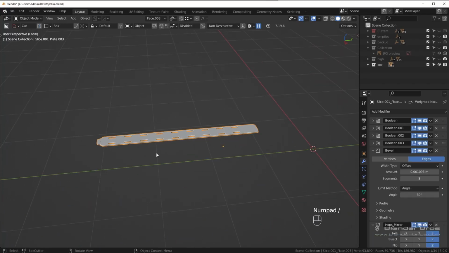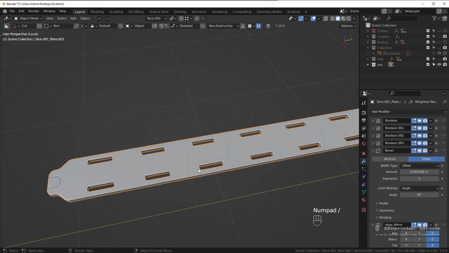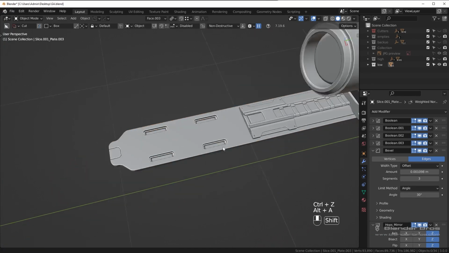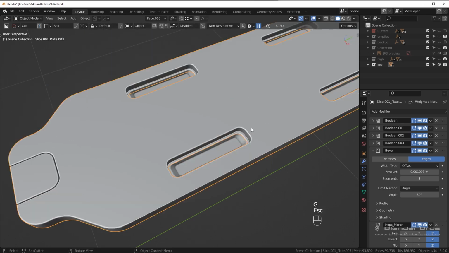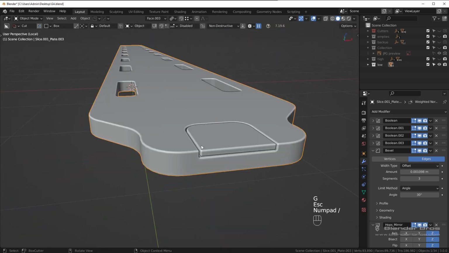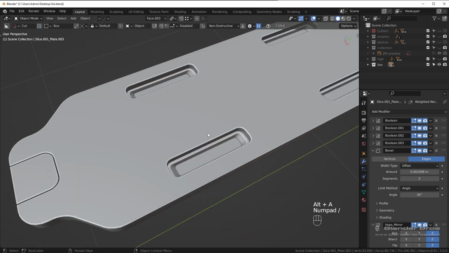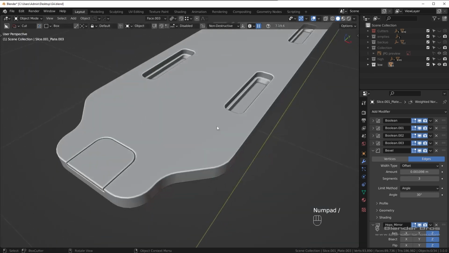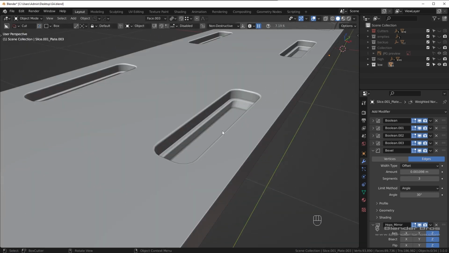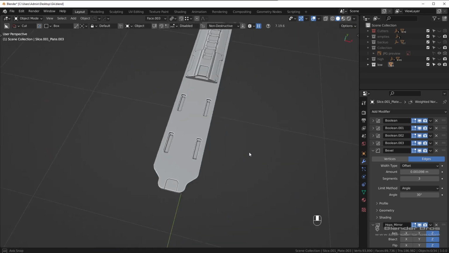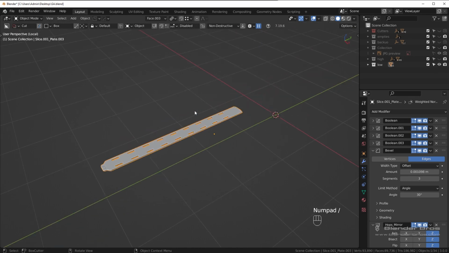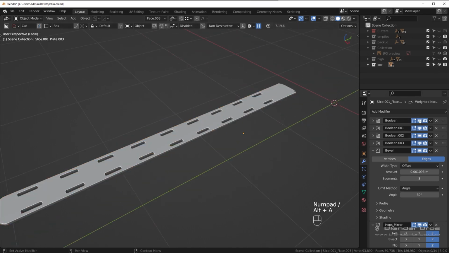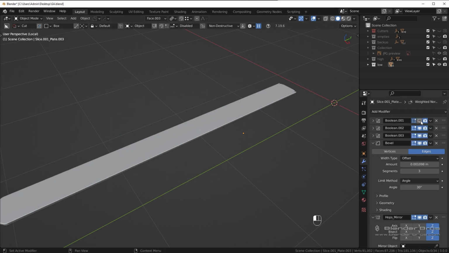So now we have this thing right here. And let's see. I'm not too sure how this will bake because even though this is technically being cut all the way through, I think depending on how you have the baking settings set up, it's actually going to hit this floor below it. So we might actually be able to bake those elements. What I'm going to do is just go through the booleans on this piece. So we have one here in the back that looks like it's defining the form, so we'll apply it.